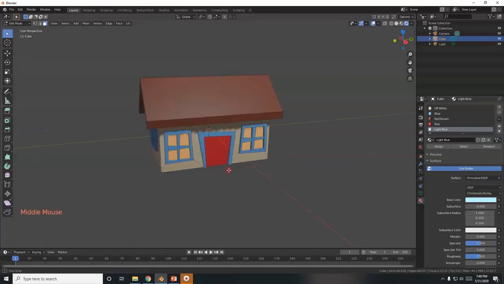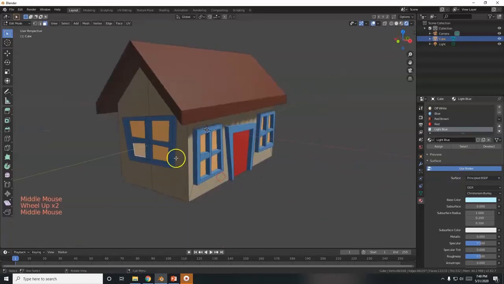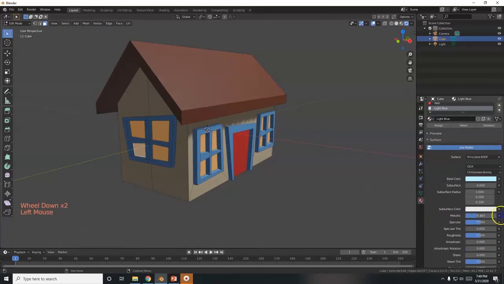There we go. You can try to give them glass properties. So you can try to make it look kind of like glass. Go down here to metallic. Just set the number all the way to one. And then there's roughness right here. Bring it all the way down to zero. And it looks a little bit more like glass. Let me hit assign.